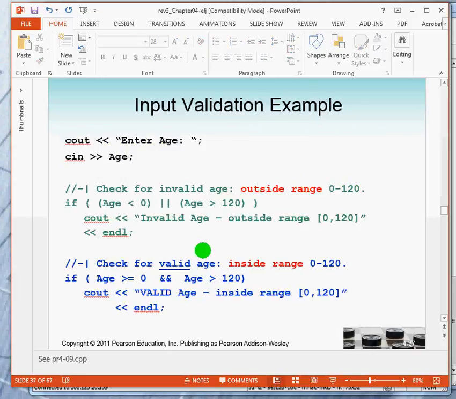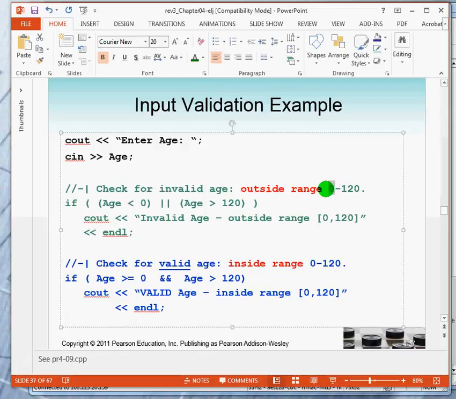So here's an example of checking for age based on a range. If we say ages should be between 0 and 120, when we read an age, we must check for it. And what we're checking for is not so much the valid age, but the invalid age. Invalid means either age is outside of the range on the left side, that is less than 0, or outside of the range on the right side, which is greater than 120.